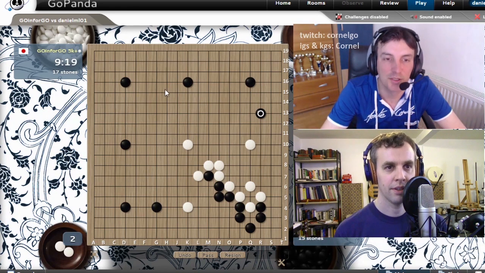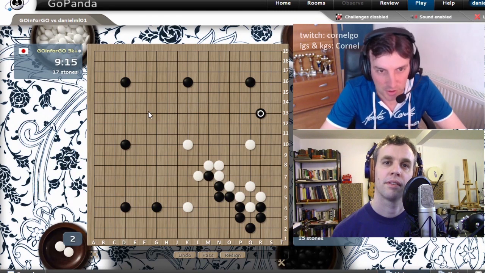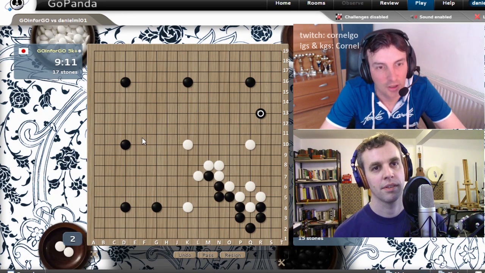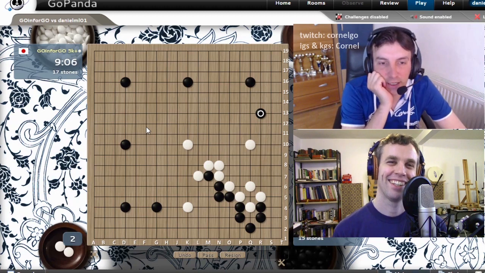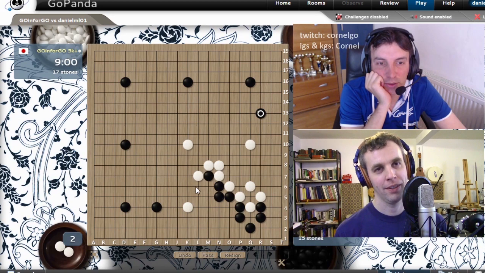Gotcha. And he's still busy building something in the center, which is probably 15 points in the end. You've got to let your opponent feel good with the moves he plays and the territory he builds. Just a matter of perception here. He thinks he builds China in the center.